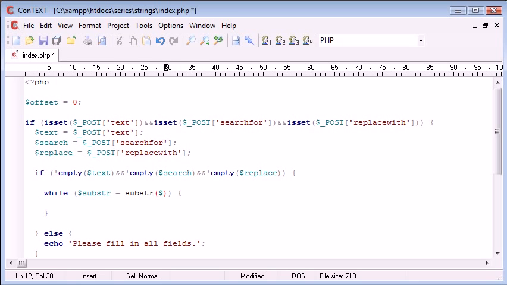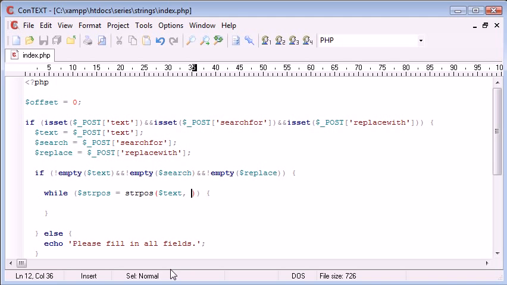So we need to search inside text, and in fact, I've completely messed this up because we're not actually using the substring function. I got a bit confused. So we're using the strpos function. Obviously the strpos function is going to return us the offset or the location of a specific string, where it is.